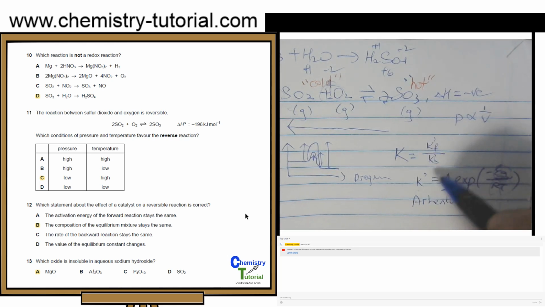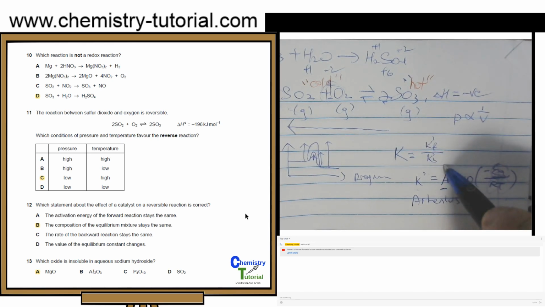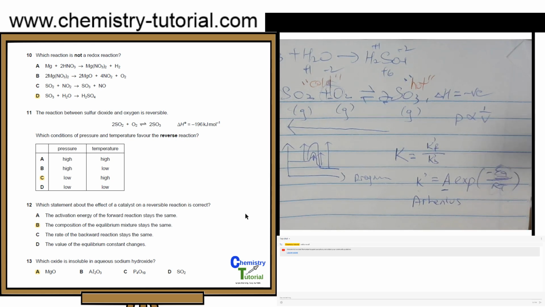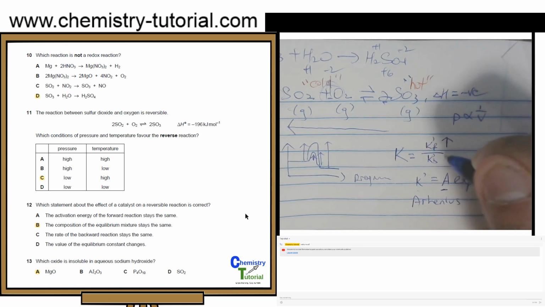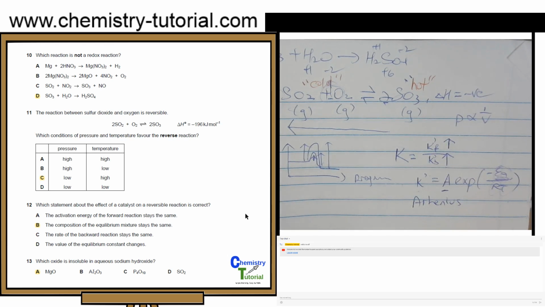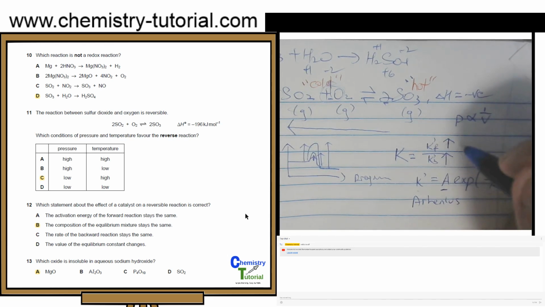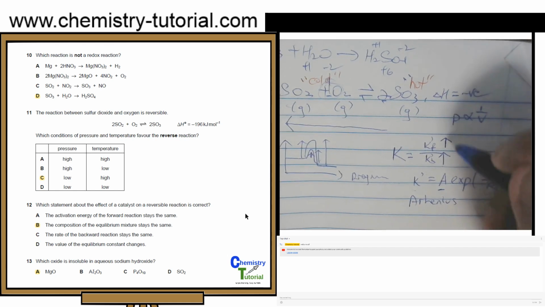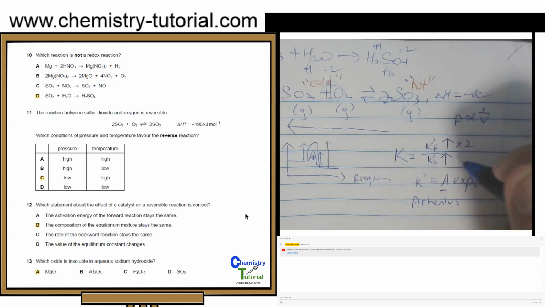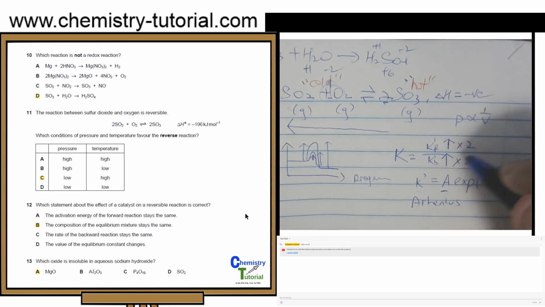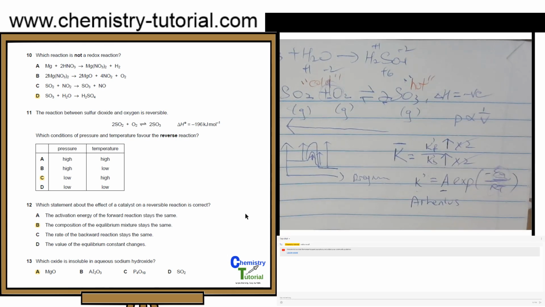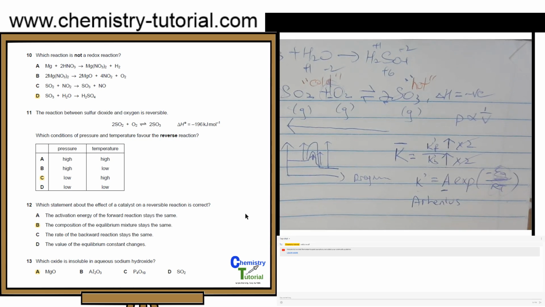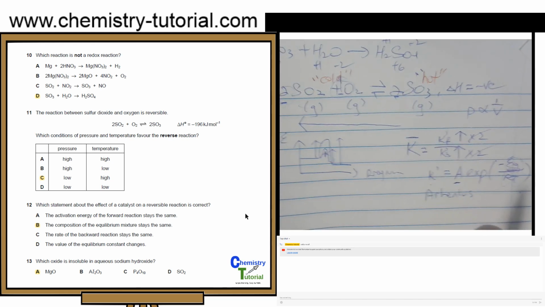And the equilibrium constant is a ratio of the forward rate constant over the backward rate constant. So if you raise the temperature, or in this case you change the temperature, or you use a catalyst, right? So if let's say the rate constant increases, like in this case here, if you use a catalyst, the rate constant will increase, but they will increase by the same proportion. For example, if the forward rate constant increases by 2 times, the backward rate constant also increases by 2 times, which means that they'll cancel off each other, keeping the equilibrium constant the same. In short, equilibrium constant is only affected by temperature. So, option B is our correct answer.